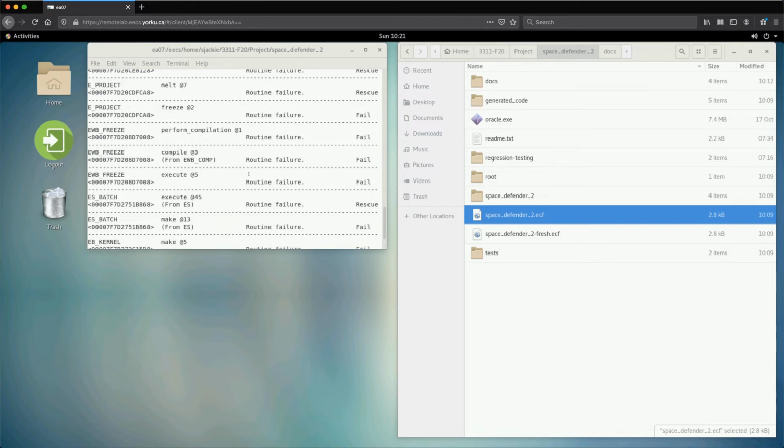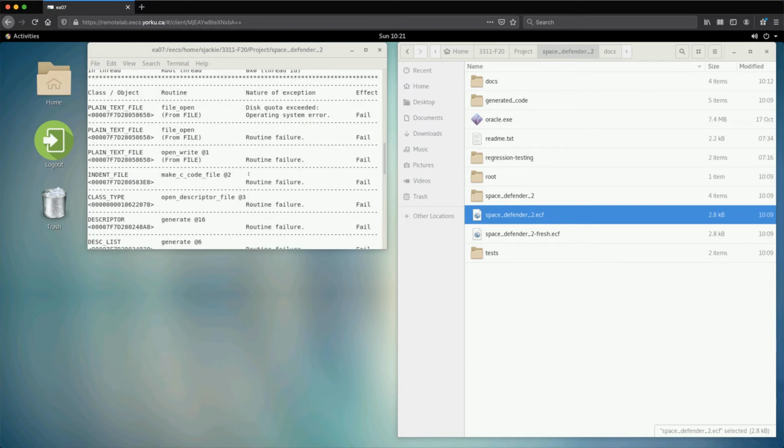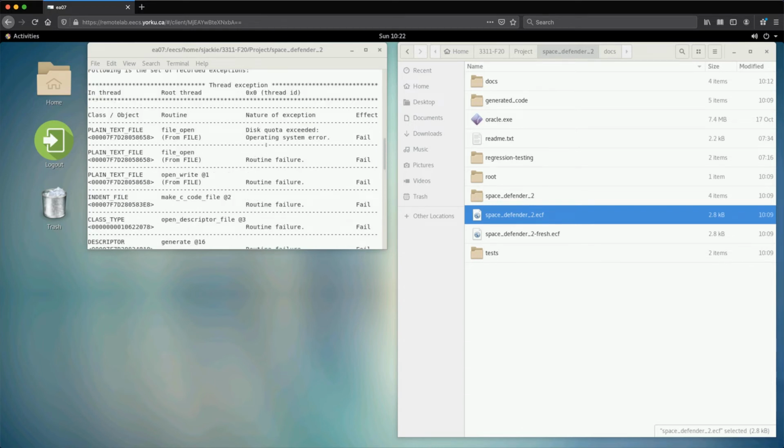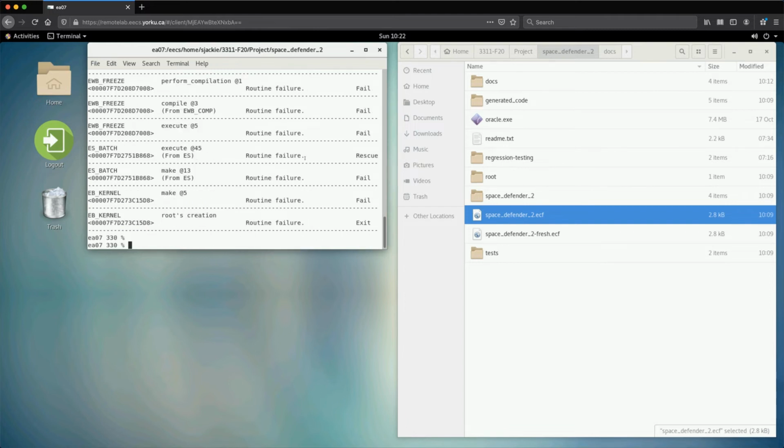Whenever you see an error like this, don't panic. See if you can make any sense out of the error message given to you. If you scroll up to the top of this stack trace, you can see it says quota exceeded. It's a very common reason why compilation might fail. It's simply because you have no disk quota to accommodate the C code generated from compiling your EiffelStudio projects. So in this case, how can I fix it? Basically, you have to go to your work directory for this course and delete all the EIFGENs from the previous labs or any previous exercises you did, so you can clean up the space. And notice one thing.